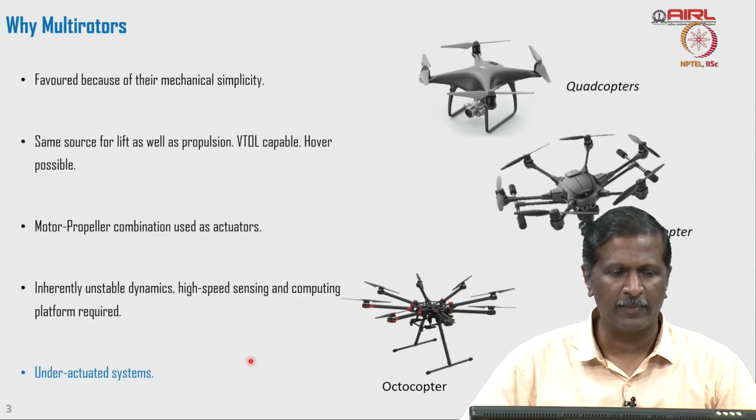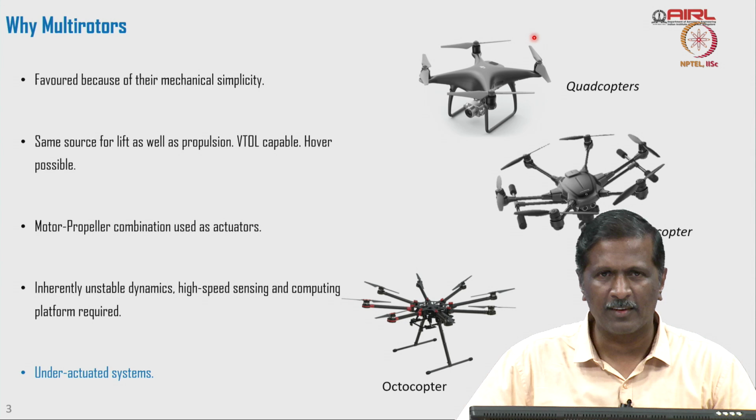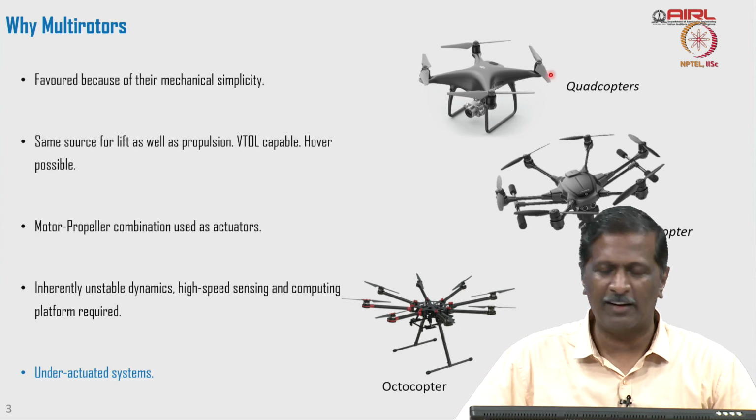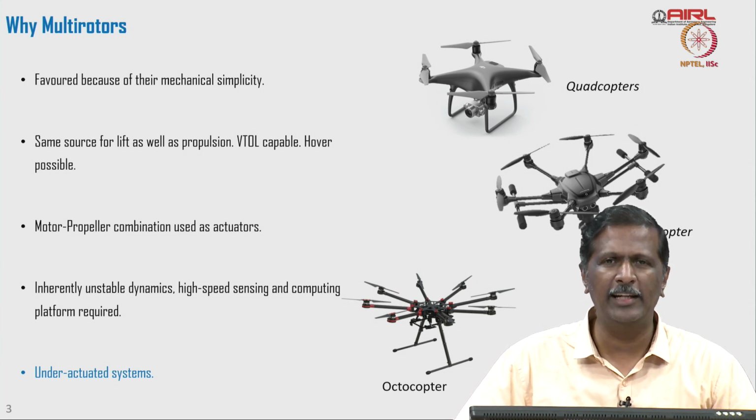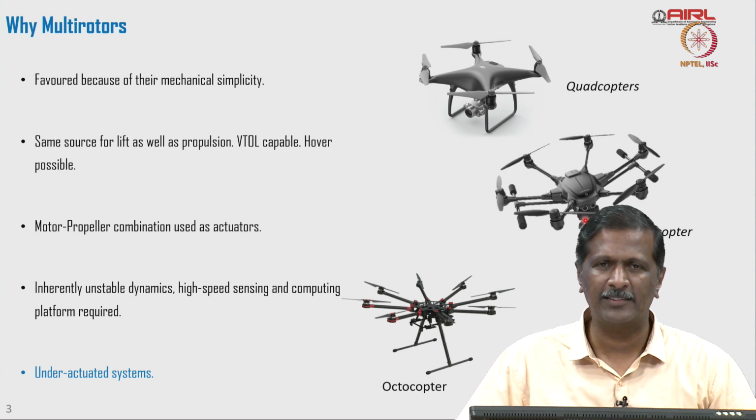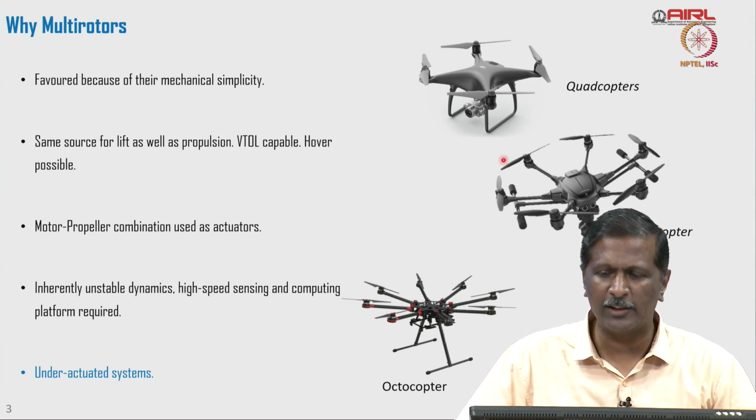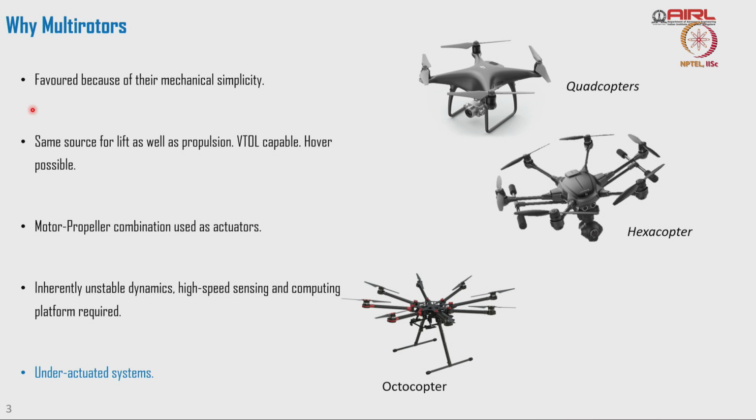That is the objective. Just to give you a quick connection, we know multirotors. We have various types of multirotor systems. Four rotors is called a quadcopter; hexacopters and octocopters are also available. They are widely used for various applications, ranging from agriculture, where you can look at spraying or plant life cycle inspections, to building inspections, survey purposes, and monitoring. All these are various applications. Why are multirotors quite often used for these use cases? Because of their mechanical simplicity, right?